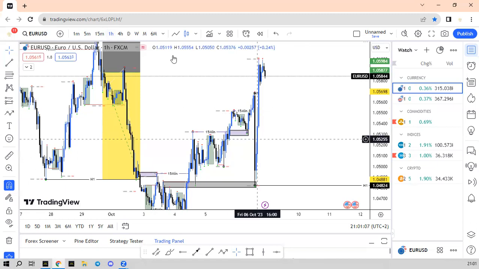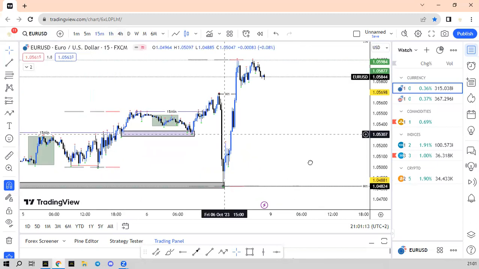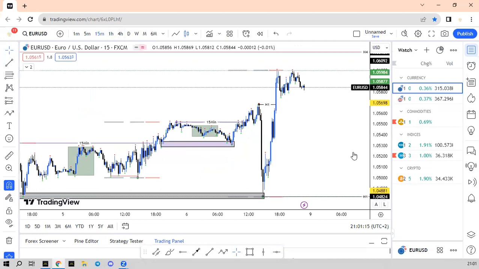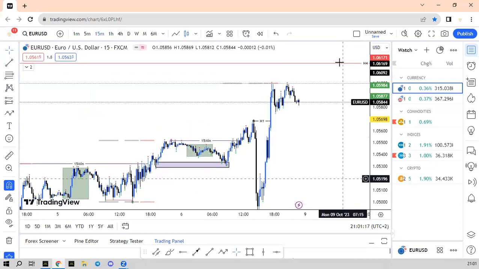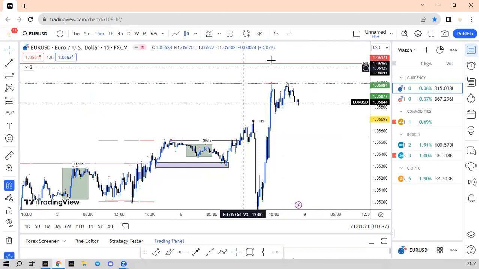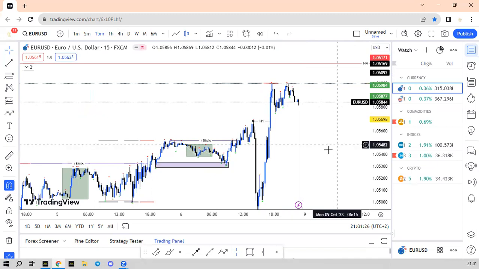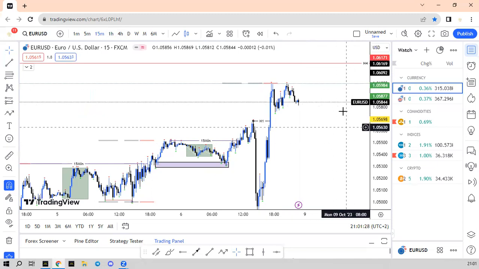Balance here, balance here. Okay, we will see what's going to happen. However, I am looking for a buy. I am definitely looking for a buy, and this is my first target. The H4 inducement liquidity is my first target. So once I get a retracement, I'll be buying, targeting H4.